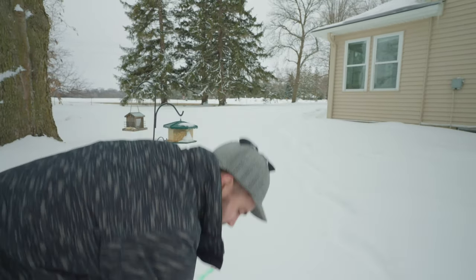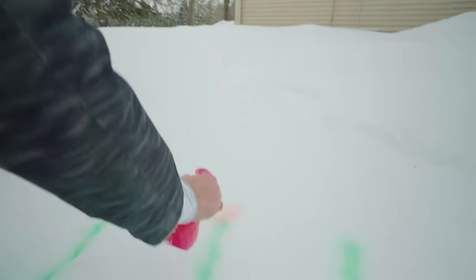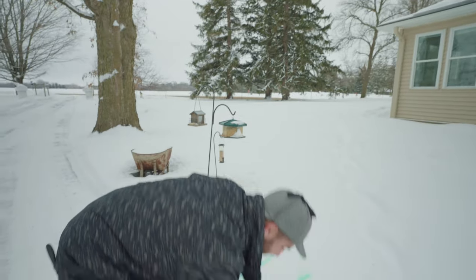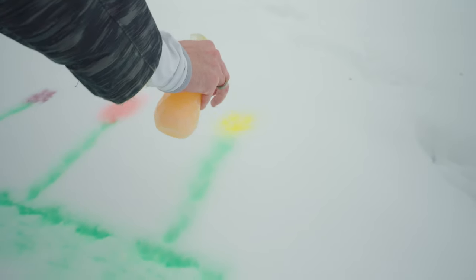All right, what if our next flower was red? Could be like a red rose or something. A little pinkish. Oh, that's looking pretty cool. All right, we got a pink one. What if we had a yellow one? It could be like a sunflower or something. There we go. Oh, that's nice and bright. There we go, we got that. Okay, so we've got some flowers, some different colors.